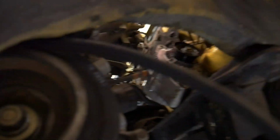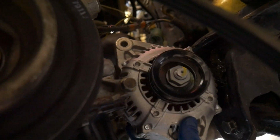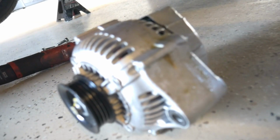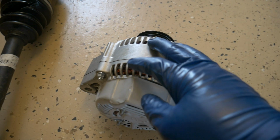And then you have all this room just to pull the alternator through. I could probably just show you right here real quick. There we go. Easiest way, I think, to get these removed from the engine bay when you have a B series swap. And that wraps it up, guys. Really easy to get that changed out.